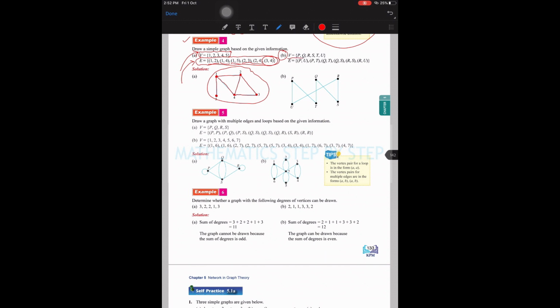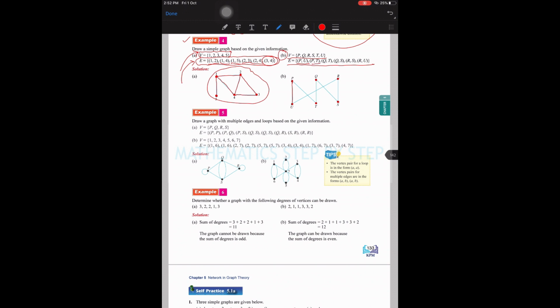Now, the set of vertices are named P, Q, R, S, T, U. And we can see now there are 6 vertices. Okay, so now all these dots are the vertices. And we will name them P, Q, R, S, T, U. Then now, this set of edges. First one, PU, meaning that there's a line connecting vertex P and U. So this is the edge, okay?